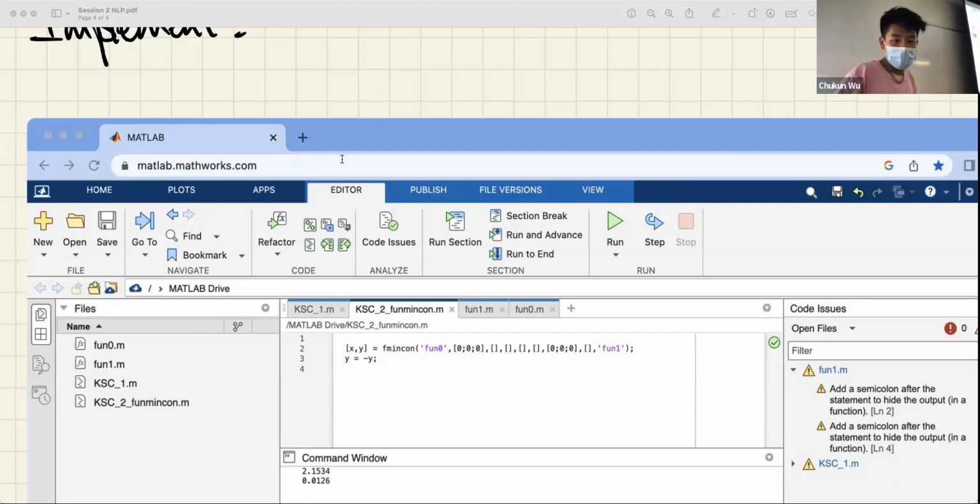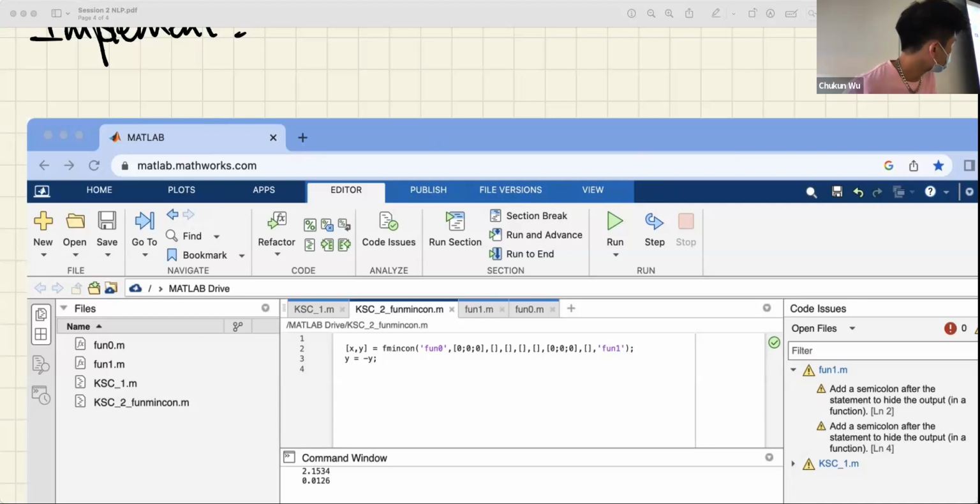And here is my invoking function. I input my x, then I get the y back. Since y is the minimum, at the end we need to flip it again. If we want to invoke a function that is not inside your file, you need to use this mark, the single quote, and then the name of the function.